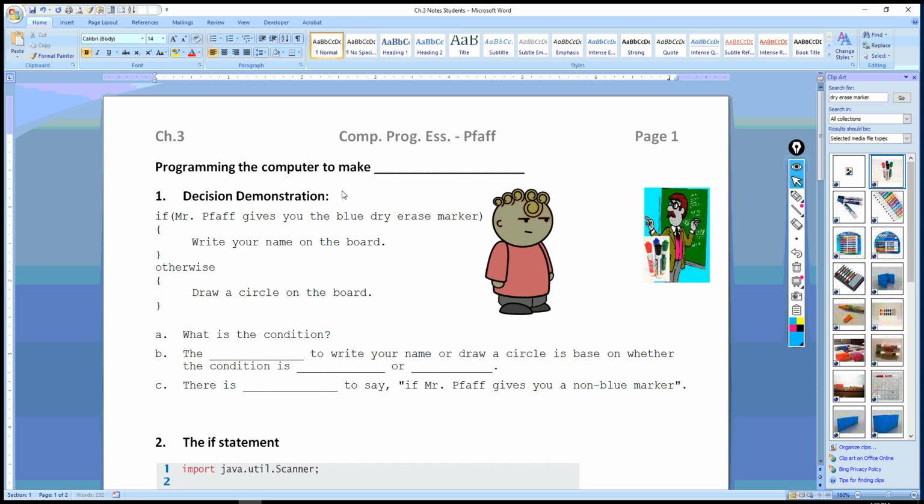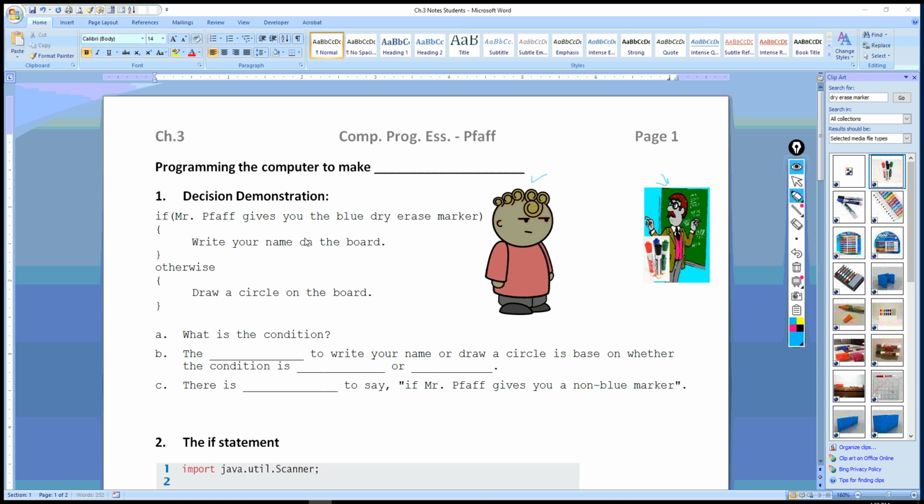We had a little demonstration in front of the class, a little role play. I had a student come up, and here's the student. I had this particular student stand in front of the whiteboard. And here's me with my new do, and I had some pens.